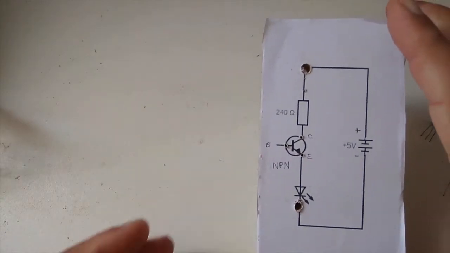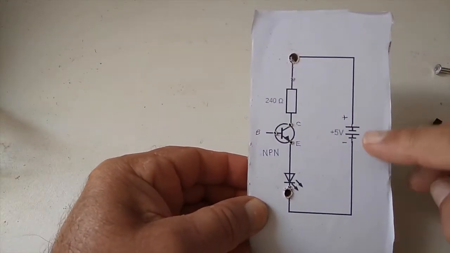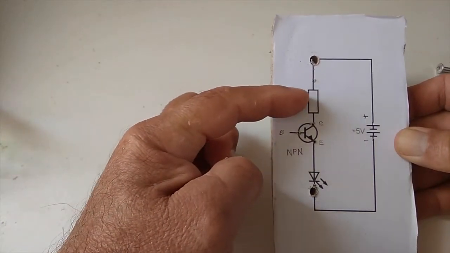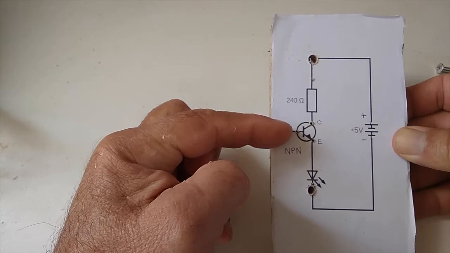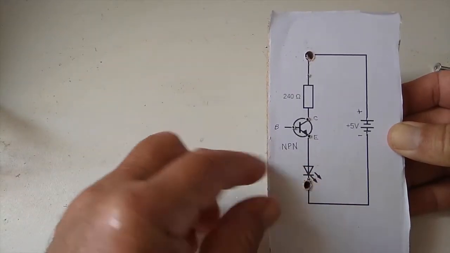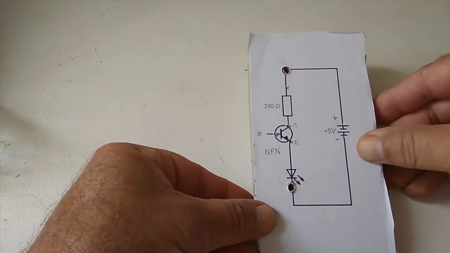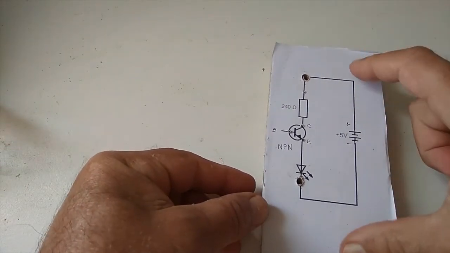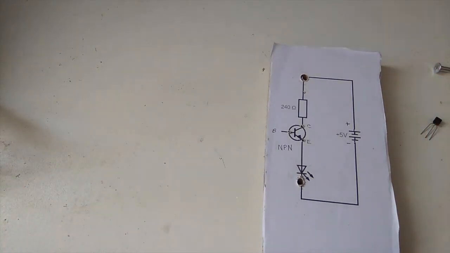So here we have a little circuit. I think you can see there's a battery, that square box is a resistor, here's a thing called a transistor, and here is a light emitting diode. And what we're going to do is, I've got a circuit diagram which I drew on circuit-slash-diagram.org.